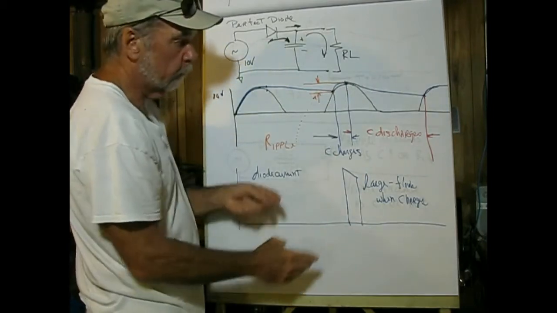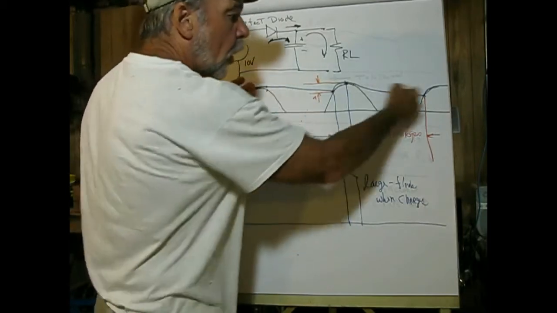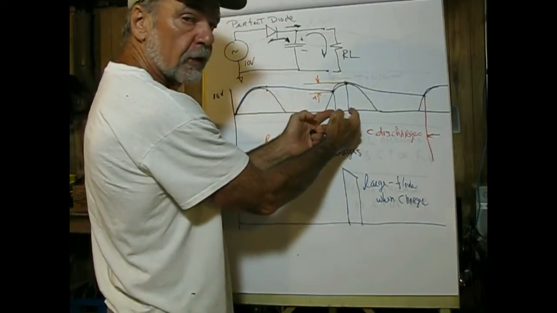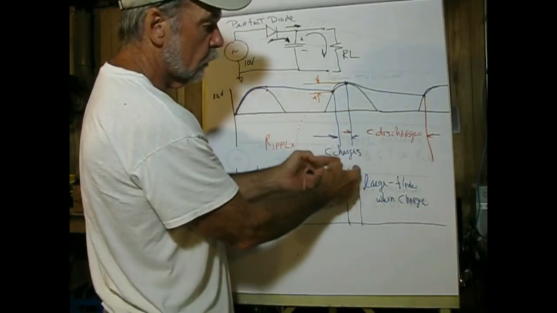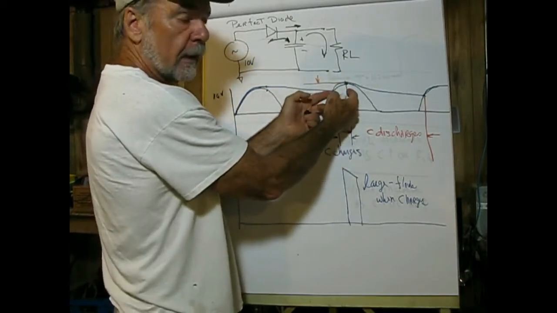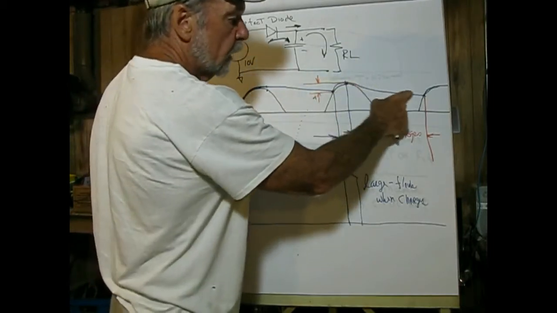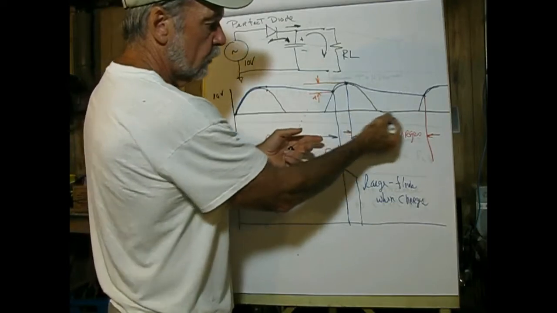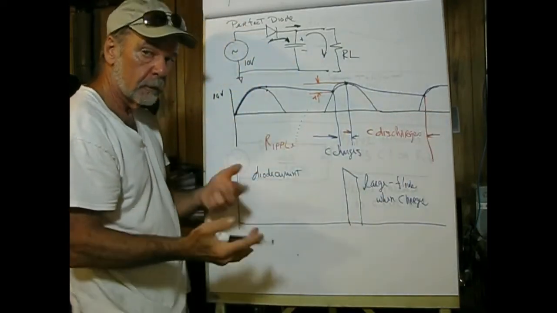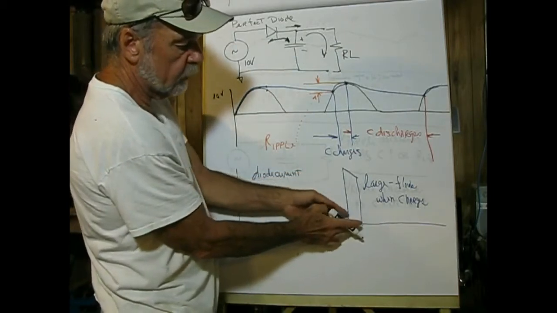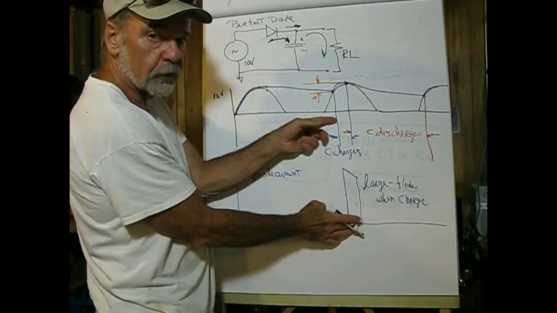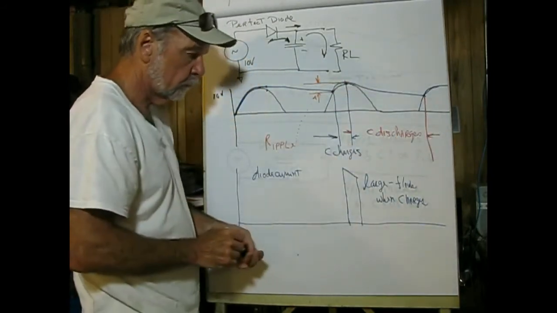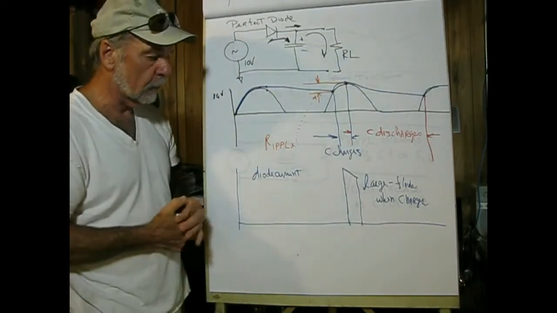And if we think about it, we have to supply current to the load all the time, but we're only charging the capacitor during this amount of time. So we have to have a large current spike that not only supplies the load in this time, but also allows the capacitor to deliver charge over a considerable amount of time. Now remember that the sum of this has to be equal to the period, 16.6 milliseconds. So when we charge a capacitor, we can get some really large currents that have to be averaged out over time as it discharges. So this is a wear-out phenomenon for a capacitor.